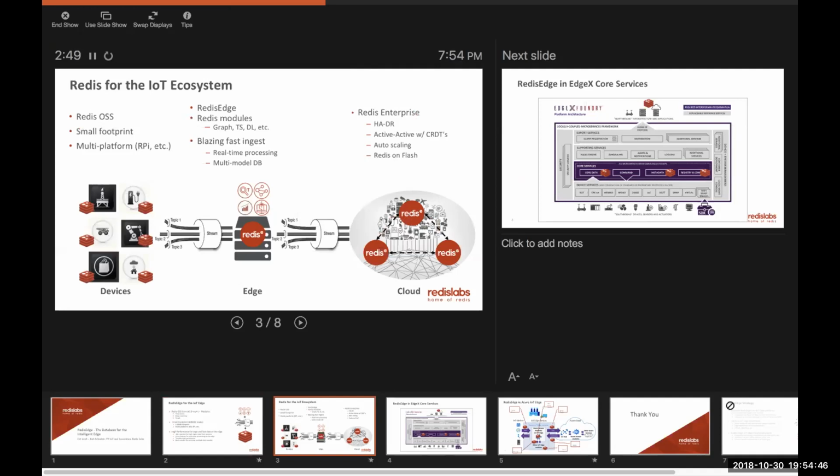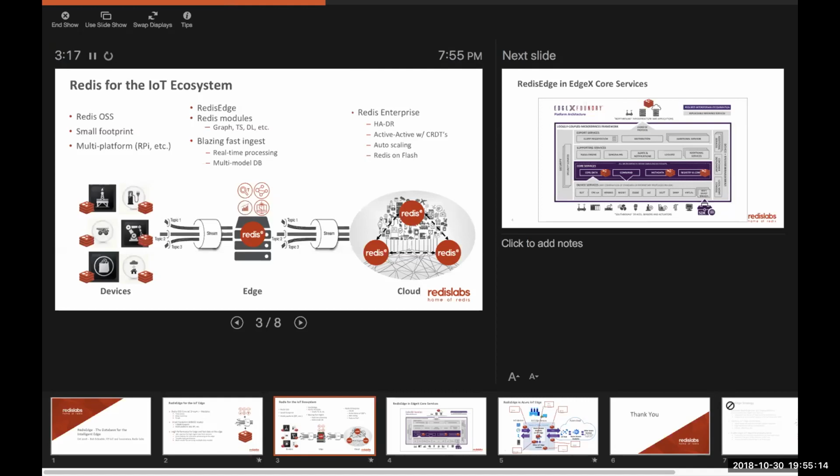So this slide is an attempt to show Redis Edge fitted into library types. On the left-hand side, you have the devices. Across the industry, you have gas, manufacturing, transportation, healthcare. You have IoT at the edge in all of those industries, with different kinds of device form factors, sensors, actuators. They need to be sensed and activated at the edge, and then aggregated data will go through the cloud.